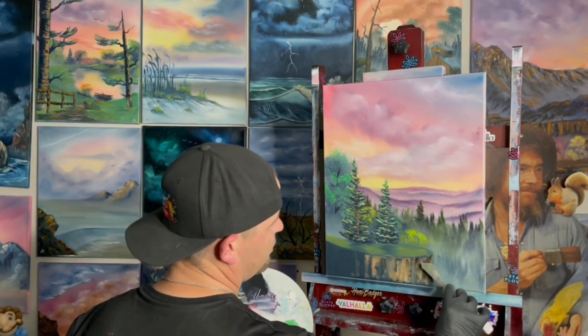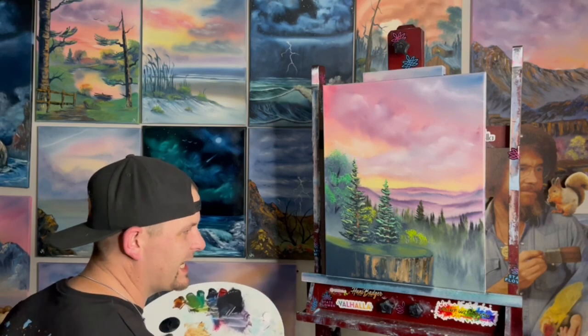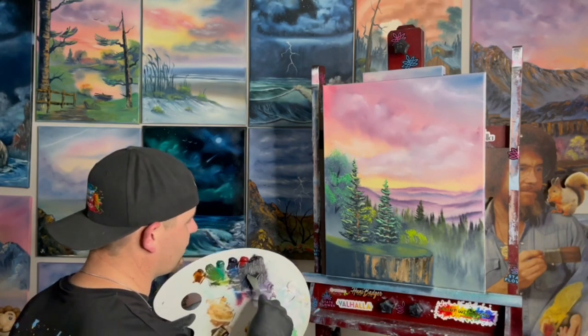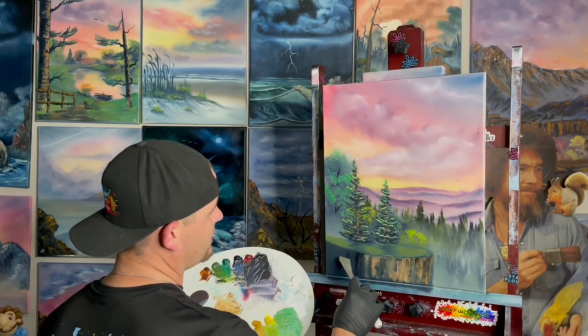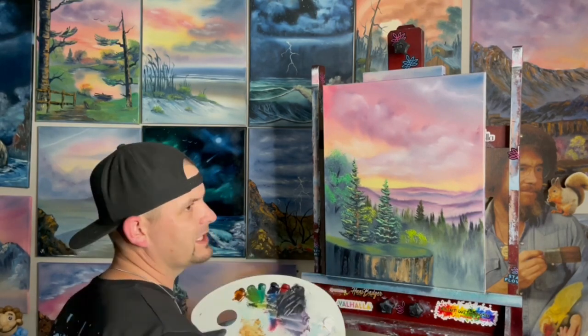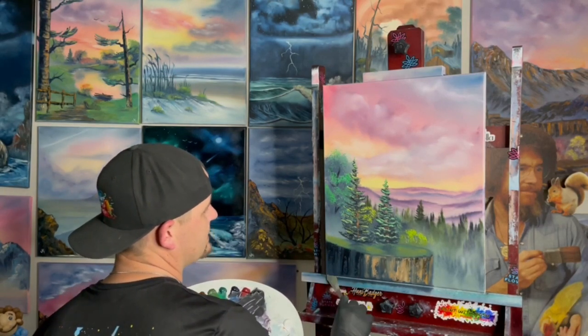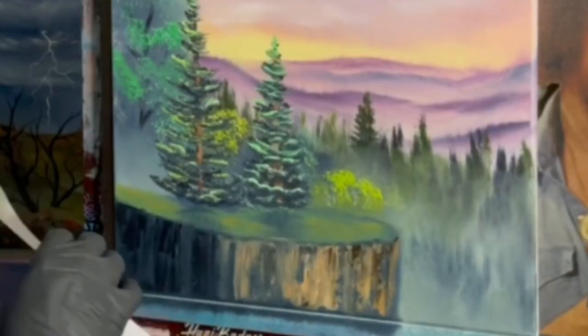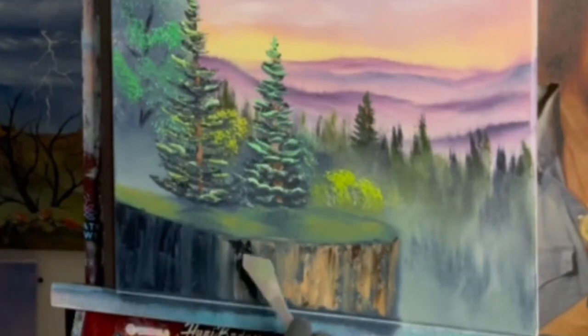And the more and more you pull down, the more you're going to lose all of those things. So decide what you want it to look like and go from there. Right over here, maybe it's a little bit darker. The sun can't reach this far, but we want it to have the same amount of texture as the other side. So you have to add that dark color in there. Kind of let them mix together, kind of overflow back and forth until it looks like a blended thing.